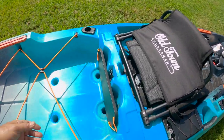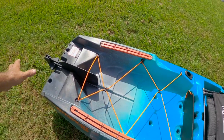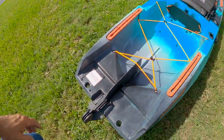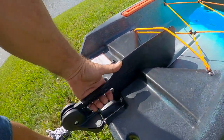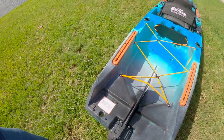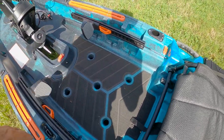And then as we come back here, we've got our plug for the electric motor that's put in place. We've got our huge tank well back here. We've got two gear tracks, one on each side. We got our big extra large rudder. On the rudder, guys, this is actually a handle right here on the rudder. You can lift the entire kayak up with. But we got EVA no slip super grip foam down here.